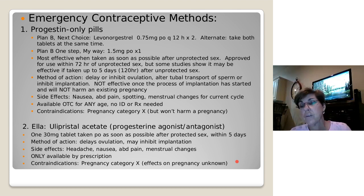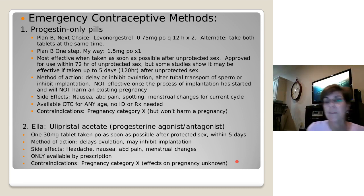So is the definition of abortifacient disruption of the ova already implanted? Allison's asking that. I think that's what they use in the literature as abortifacient. Like if you used, what is it, RU-486 or something, there's that drug that they can use to cause you to have a miscarriage. That's an abortifacient. But obviously some of these methods interfere with implantation, but they do not call those abortifacients. So there is a kind of a gray line there.